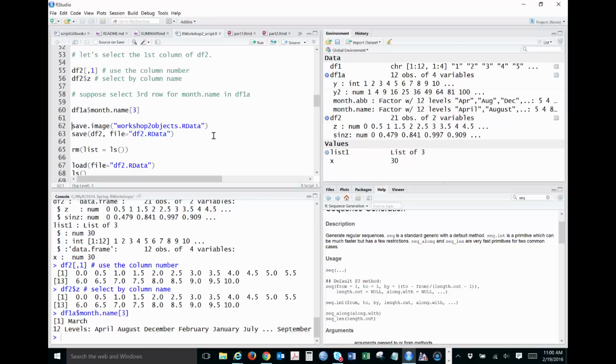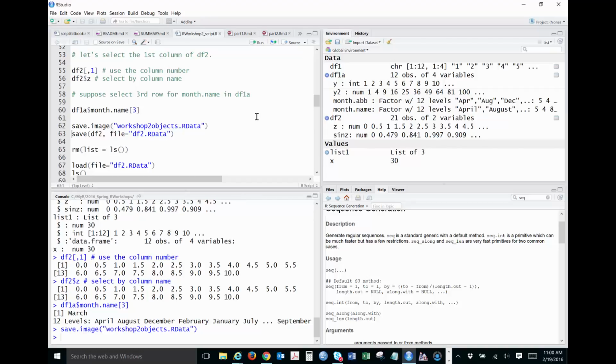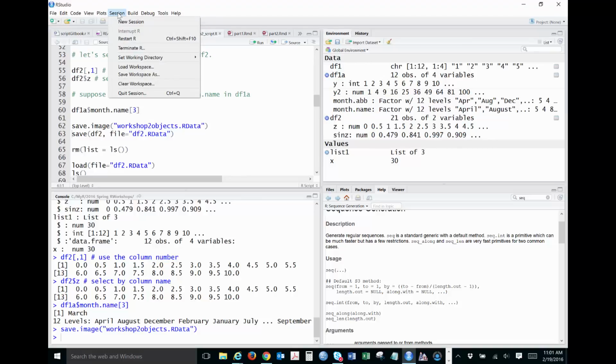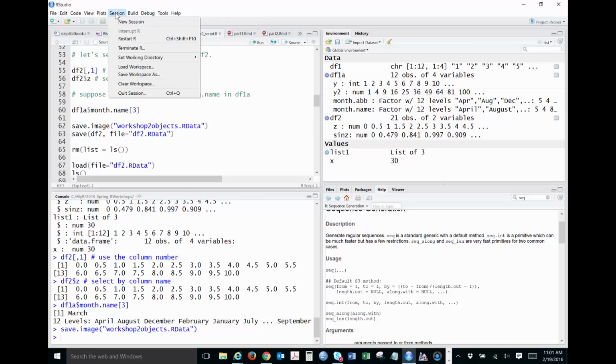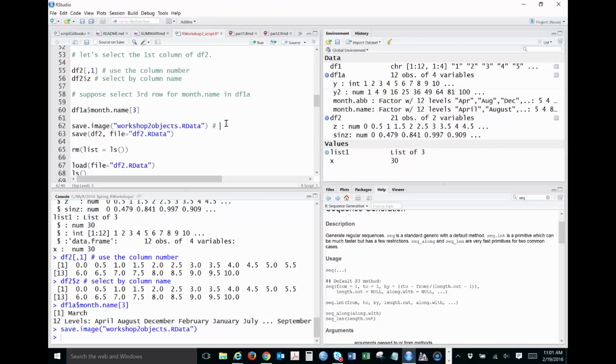All right, so lots of different ways to select things back and forth. I showed these to you before, but now that I've got objects in there, I could come in here and say save image. That's going to save everything that was in this global environment, and that's equivalent to being in, where did I find this before? Sorry, it is in Session, Save Workspace As. So the save image command is the same thing as Session, Save Workspace As. That saves all of the objects.